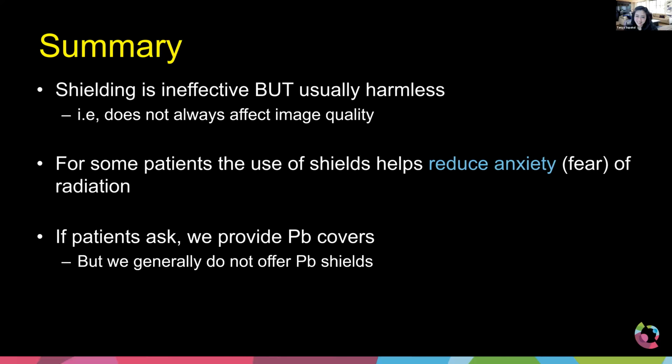So we just have to think about this logically. As technologists, you in that room are the first people to think about that. If you know that you're imaging up here, and the baby is down there, you just know that there is really no risk to that. I wish what would have happened was the technologist would have said, "Congratulations, you're pregnant, but we're going to image up here, so you don't have to worry. There's not going to be any radiation down here."